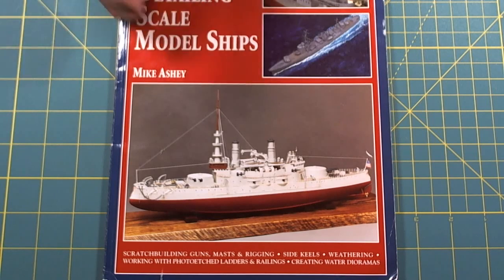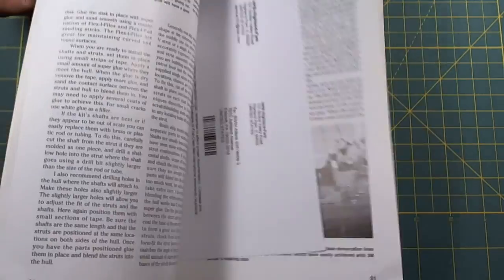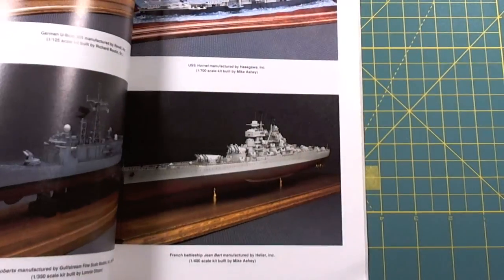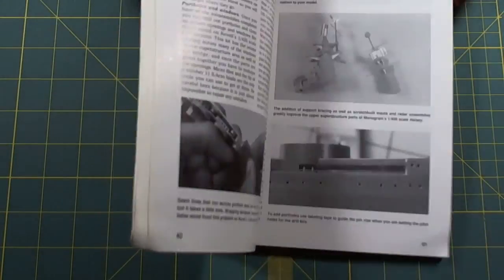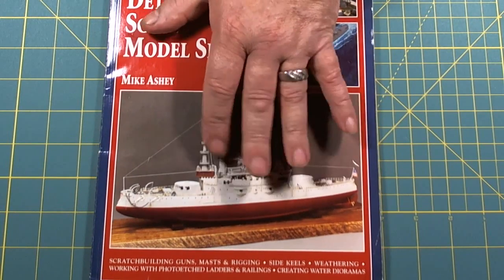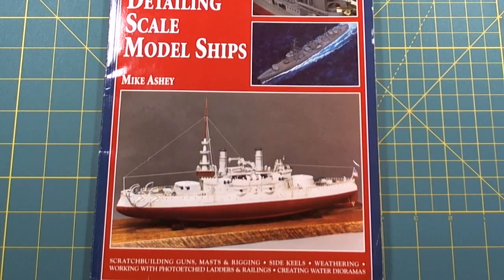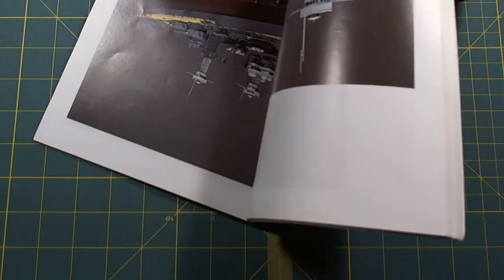This book preempted Mike Ashey's second edition. It's not even a second edition, really. It's a totally different book, different gallery, and so on and so forth. Once again, I think I paid $8 or $9 for this volume, used, and it's in good shape. Of course it's used, and that's to be expected.